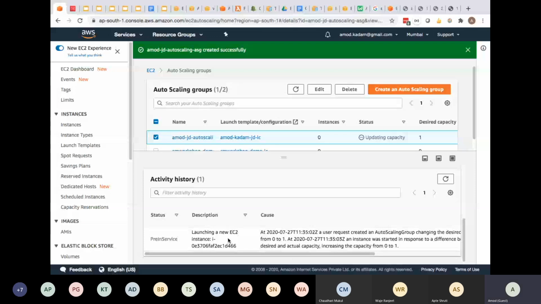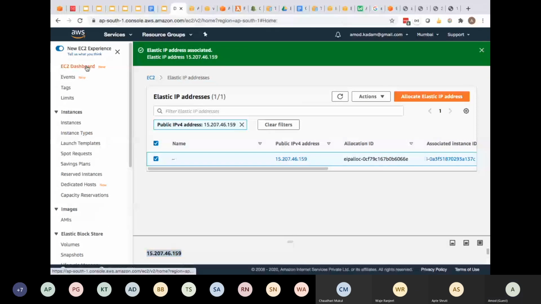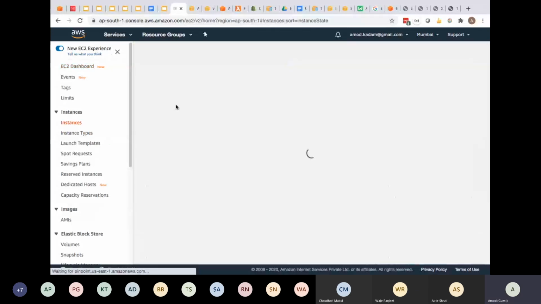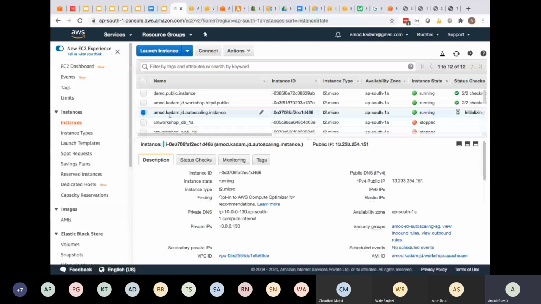It is creating a new one. My instance ID is ending with 466. If I go to my EC2 dashboard, let's see whether I can see that instance here or not. You will see one instance has come up, or it is still in process because it is initializing.